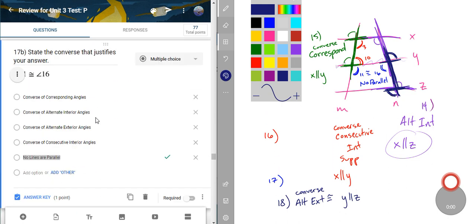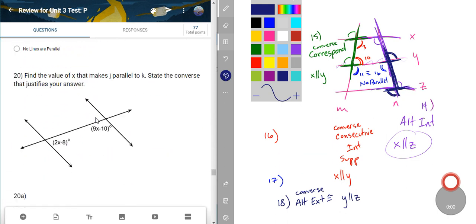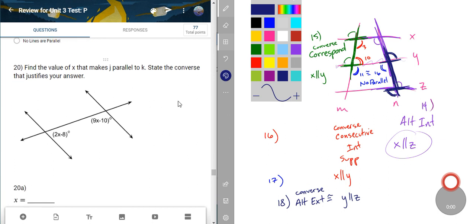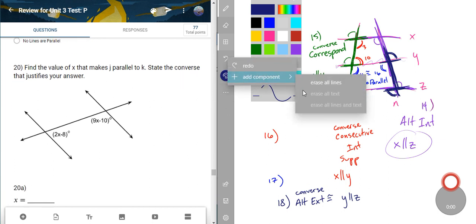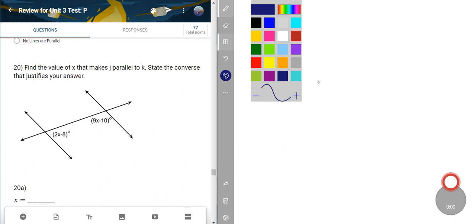Now we're doing the converse, though. So it's like, hey, something about the angle measurements. Can you tell me if the lines are parallel or not? So keeping that same theme here, now we're going to go find a value of x that makes these lines parallel. So basically we're proving the converse statements here, and we're going to justify our answers with those converses as well. So if I've got these, the question, oh, and I didn't label this, I apologize, I created this. Maybe I'll update it here if I can remember before I post this to you.